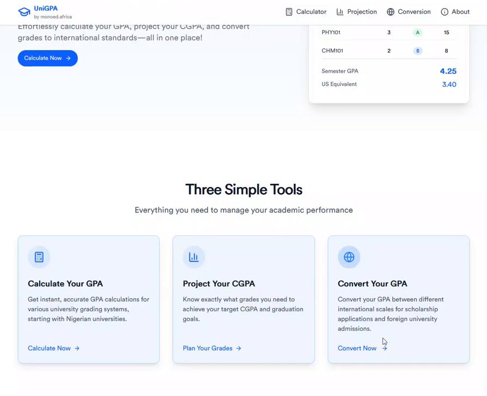Maybe you're traveling for a scholarship to another university, and most of the time, international scholarships are in a 4-point grade point scale, not the 5-point scale that we're using in university. So you have to do that conversion. Now, if you have, let's say, 4.7 in university, you have to convert it to the 4-point scale. So you end up having like 3 point something, right?